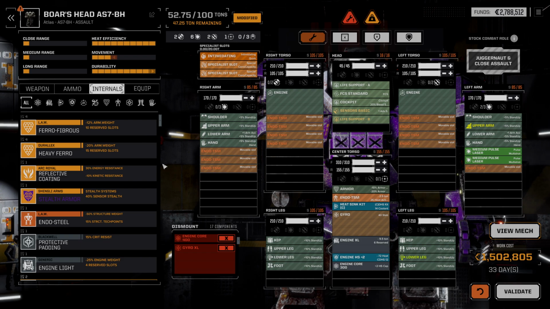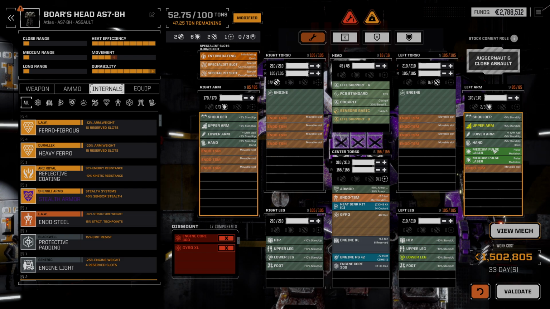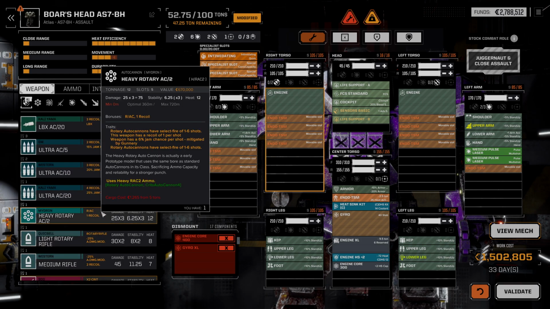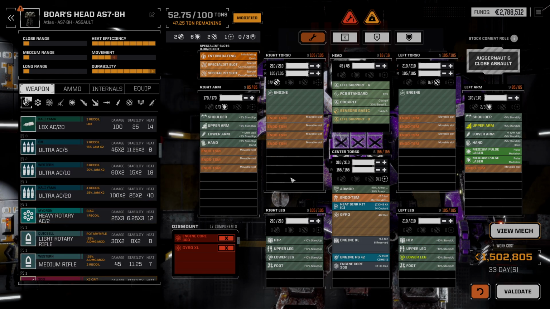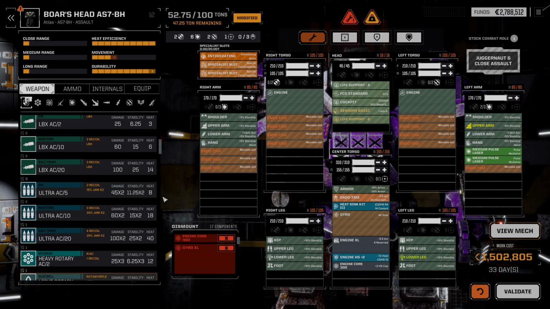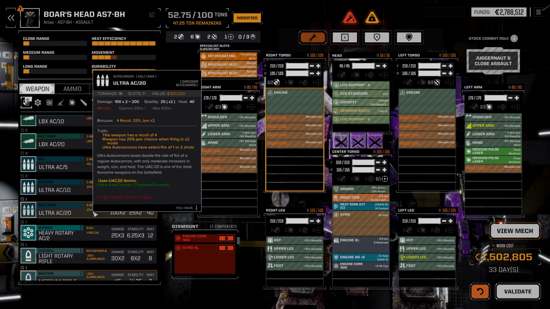I don't know that we're going to have weight concerns for the moment. Now, we're running 2 medium pulse lasers over in this arm. What role do we want this to fill? Its stock role is a juggernaut and close assault, and I like that role. I want this to be similar-ish to our Black Knight, where it's set up for the armor shred, but I want it to also have a big punch, like a UAC 20.